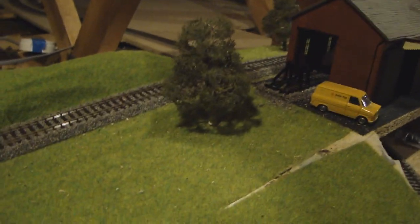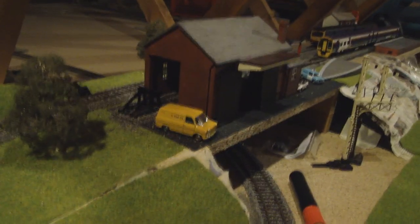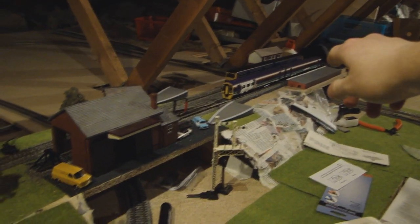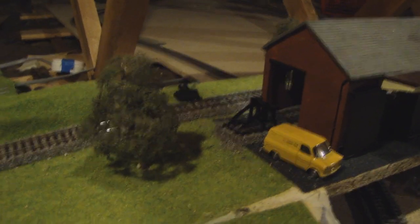Finally the grass matted or scatter grass. This is the approach into Bee Craig Station, which is the end of the branch line. It's a west highland main line inspired setting — well, any small highland line in Scotland really. We have a goods shed, Hornby Scaledale. There are two trees in the layout which are making quite a lot of difference.